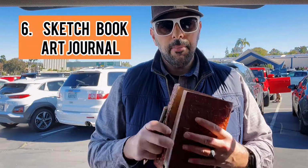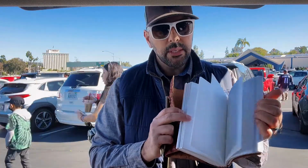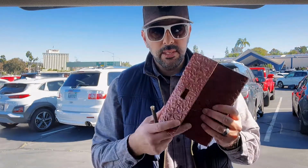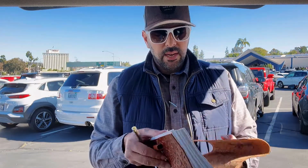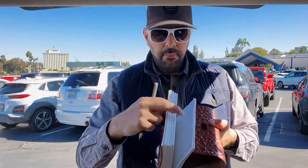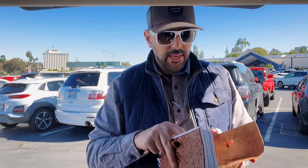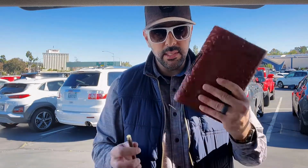It's more like an autograph and artist book, so I can drop this off with the artist, and they can create the art in here, and then I have a collectible for myself and nice memories. This one was given to me as a gift by my sister. You can see it's all blank, heavy pound paper, perfect for artists, and they really enjoy sketching in here. It's not too large, it's not too intimidating when you put it in front of them, and they're actually very impressed that you're very thoughtful about collecting their work in something so beautiful.